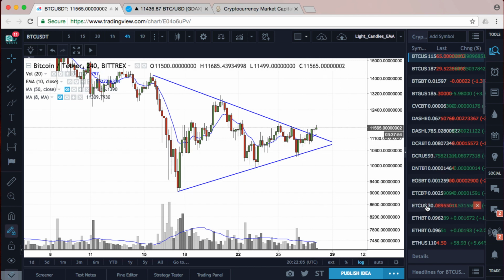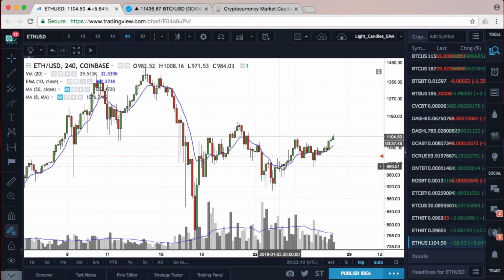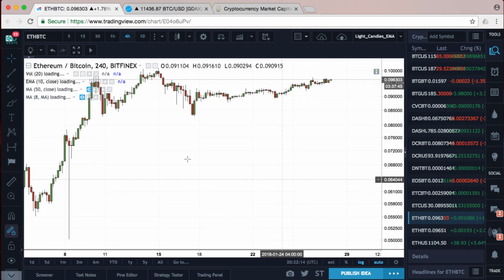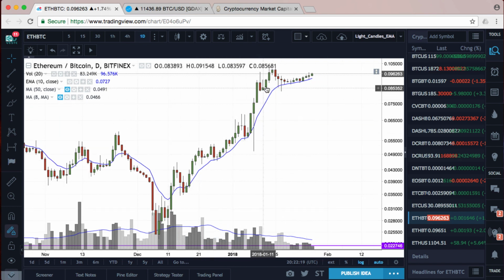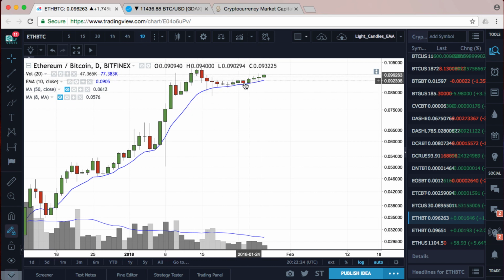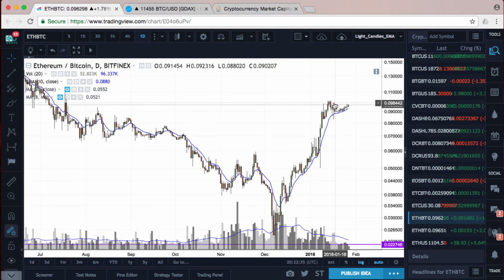So some of the other charts that are really tightening up here, Ethereum starting to edge higher, has been sitting pretty tight here, following suit with Bitcoin. But if you look at Ethereum BTC, let me zoom out here and show you the daily chart. Look at how tight that's been getting. After that big rally we had, nice little saucer type of pattern here near the highs, letting that moving average catch up, volume getting quiet here on this consolidation, possibly looking like it wants to edge out and start making some new yearly highs versus BTC here to take out this most recent high.